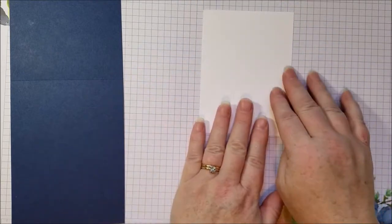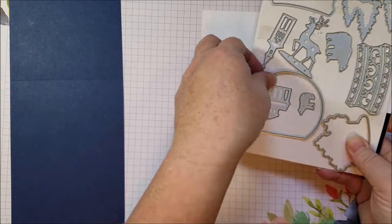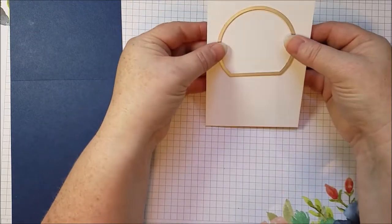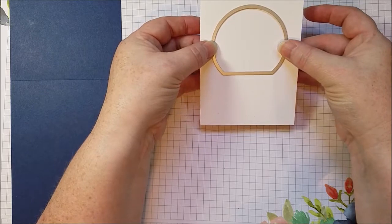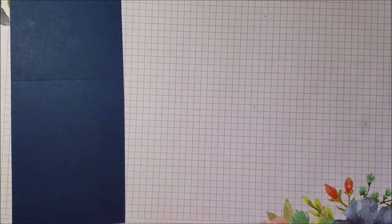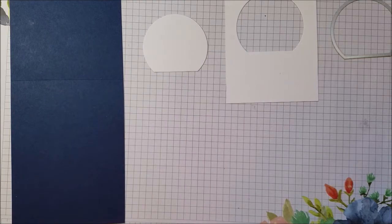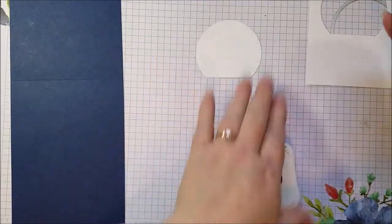And how you're going to start is you're going to cut out the hole for the shaker, or for the snow globe to be, and you're going to want to place that towards the top, not all the way, and in the center, and you're going to run that through your die cutting machine. Now this little piece is scrap now, but it would be a good thing to use for your home since you can use your scraps.